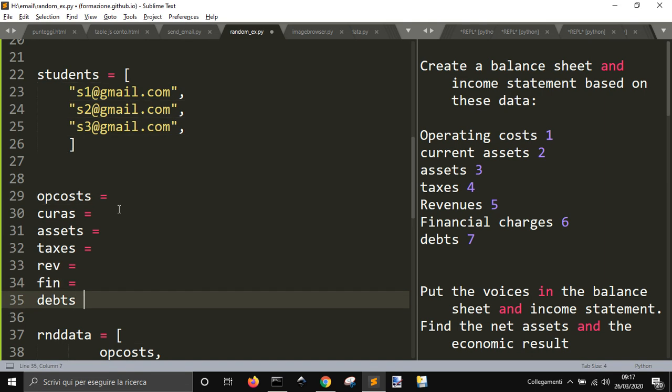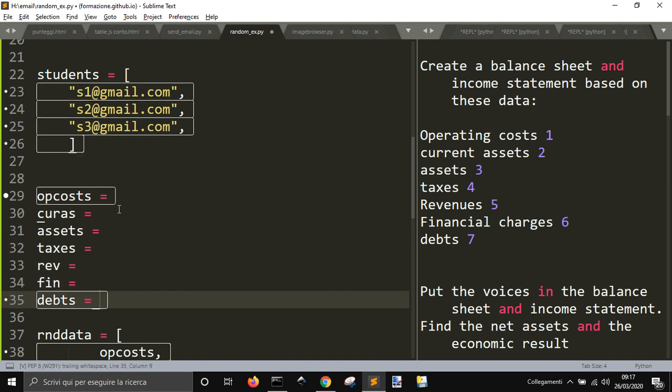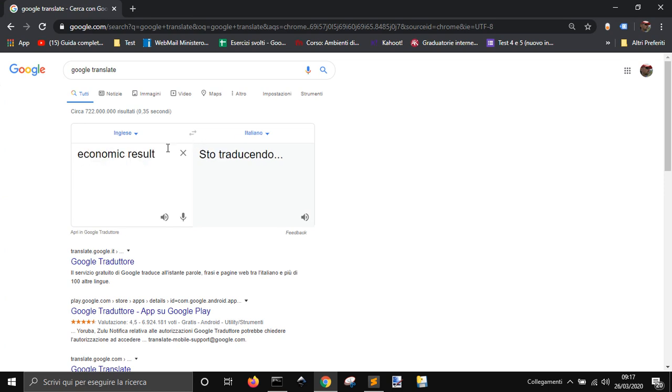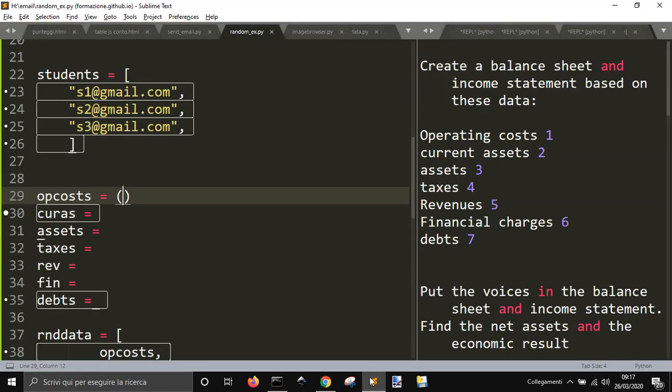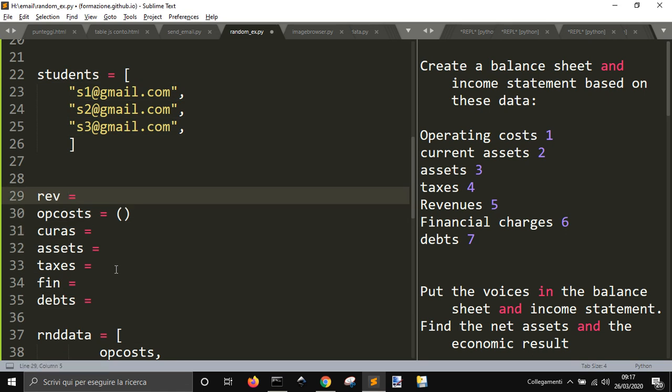I'm going to use a tuple here, and the operation cost. What is this in Italian? It's the operational cost, I think. Operational cost must be something linked to the revenues.